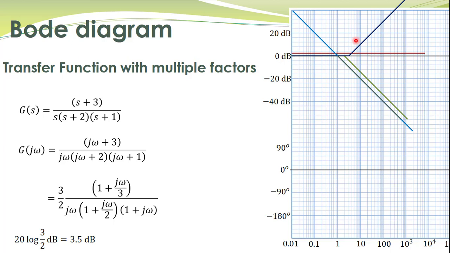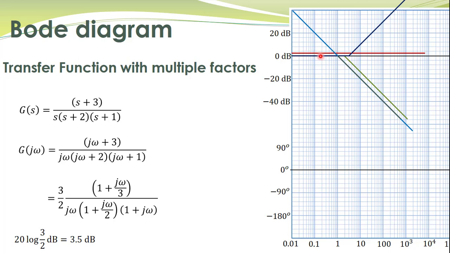How to obtain the overall frequency response? The overall magnitude frequency response is obtained by adding all these graphs. Why are we adding here? The factors are being multiplied, so why are we adding the graphs? Because on the vertical axis we have taken the log of the magnitude, and if two factors are multiplied, their logs will be added. So one of the advantages of taking dBs on the vertical axis is that multiplication is simply converted to addition. So the overall frequency response is obtained by adding all these graphs.